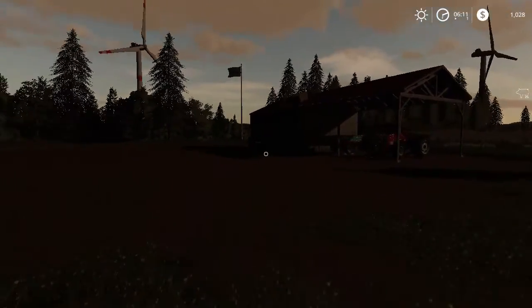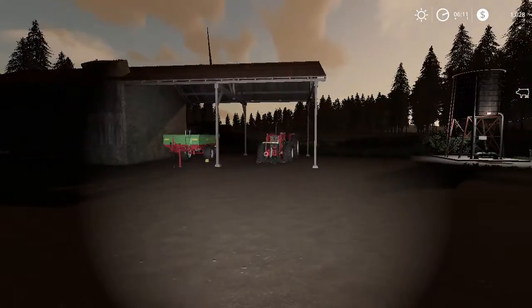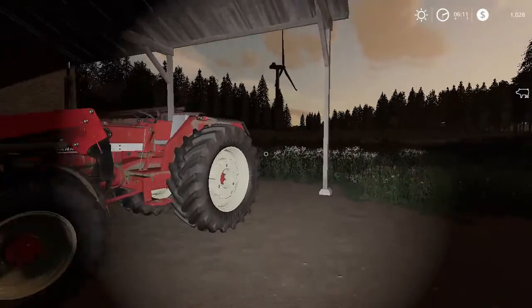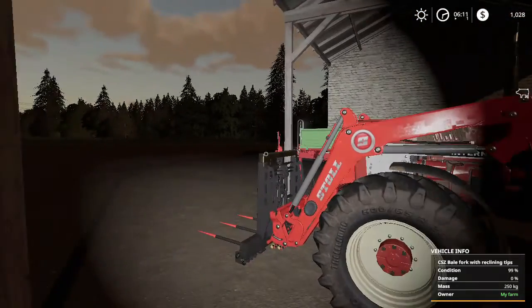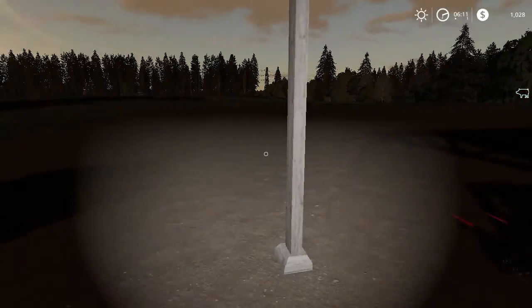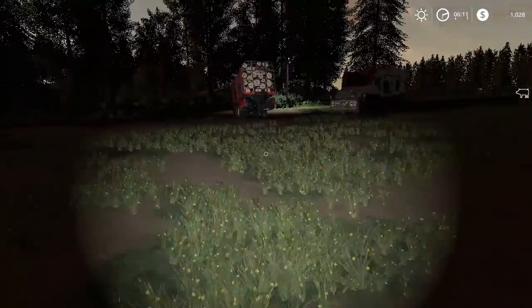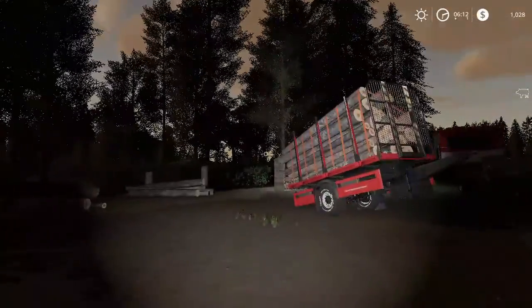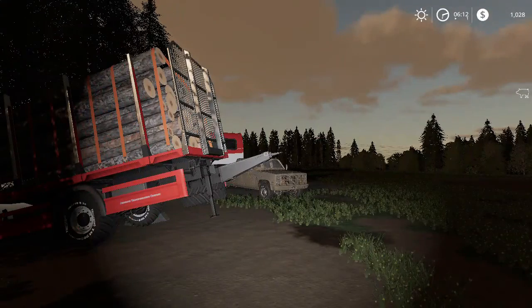So we have acquired some equipment. We bought this Case International Harvester 1046, and we have a front loader on it with the attachment for bales. Also, we have a trailer. Whoop, what happened to my log trailer? So we loaded the log trailer up. Wow, it's a little too heavy, I guess. So we have that log trailer.